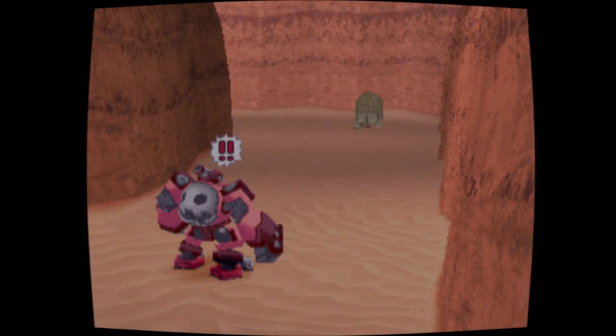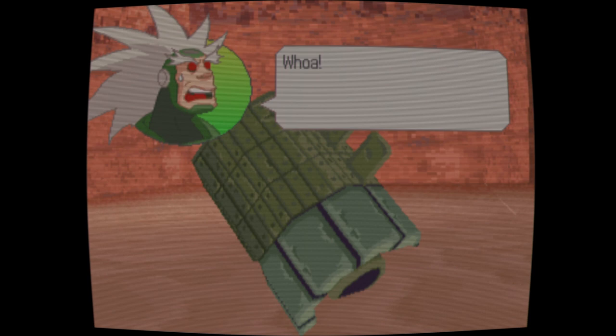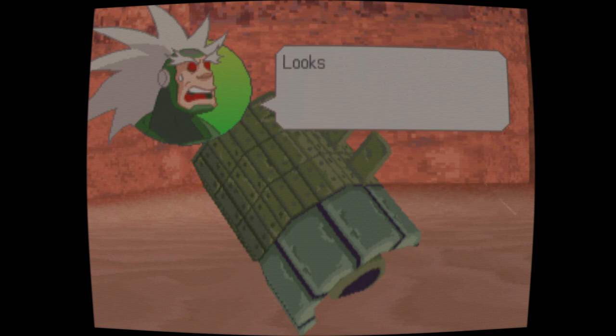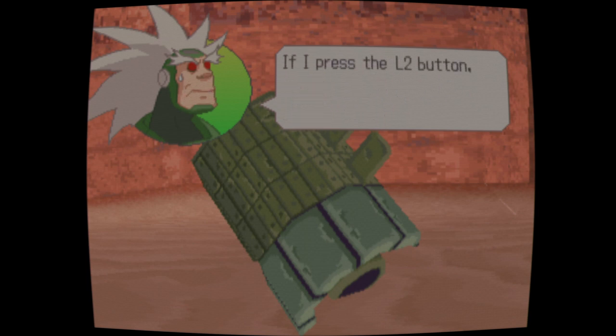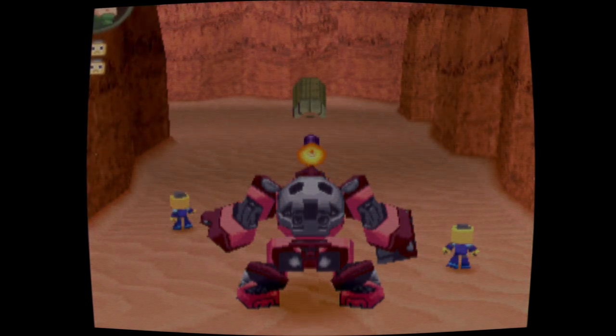Huh. Is that a Reaverbot? Whoa! It's a Reaverbot. One of the robots that guard the old ruin. Thanks for explaining. Looks like we'll have to fight our way through. That means using the square button to fire. If I press the L2 button, the Gustav's weapons will auto-lock onto the target. All right, here we go.